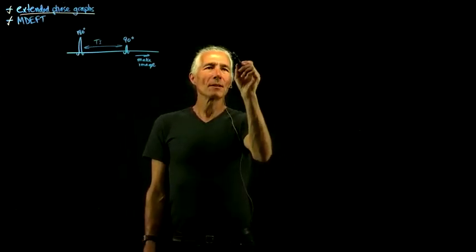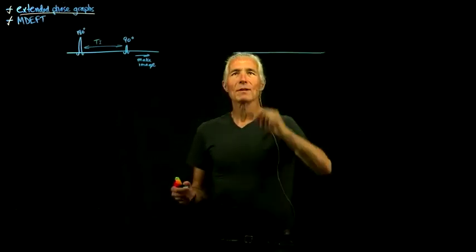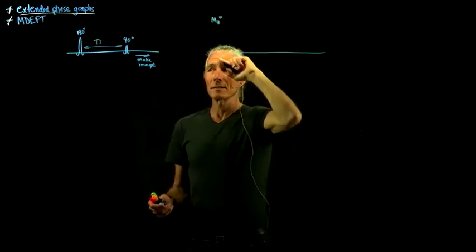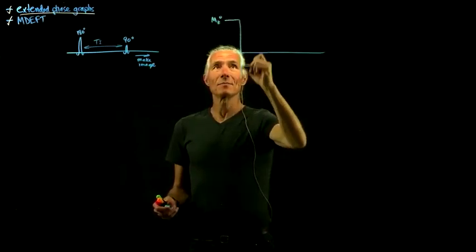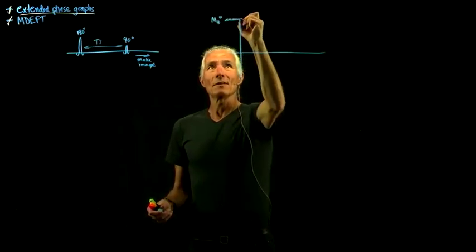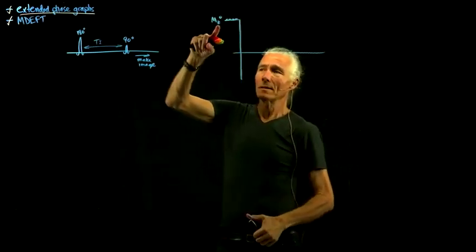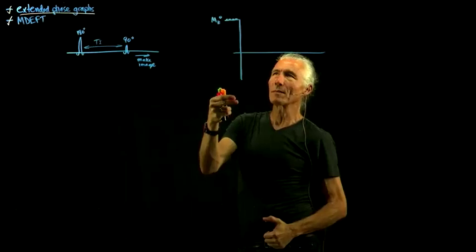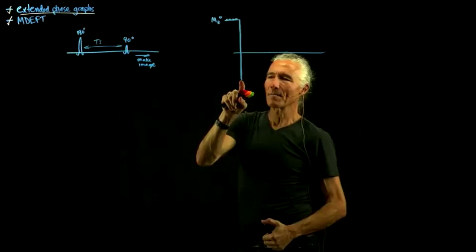If you draw the longitudinal magnetization that's going on here, what does it look like? Hopefully we would have waited for a really long time. We're going to remove this long time in the next diagram. So wait for a long time so that basically all the different tissue types are all the same, because they all finished their T1 regrowth, and so there's no difference between them. Because if there was a difference between them, we would end up with a difference down here.